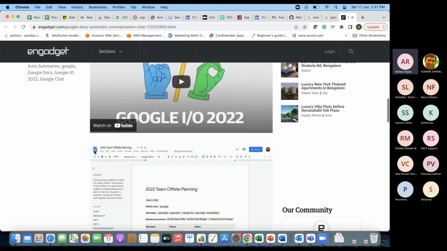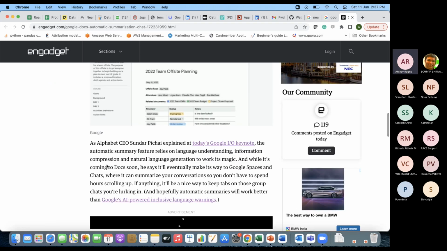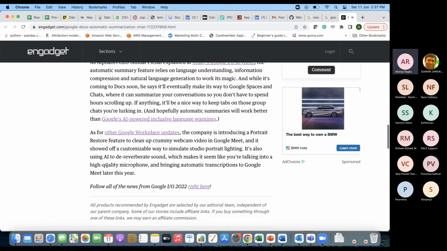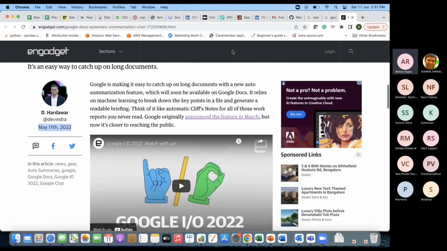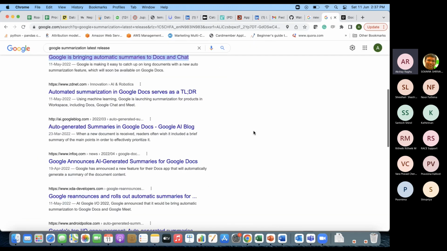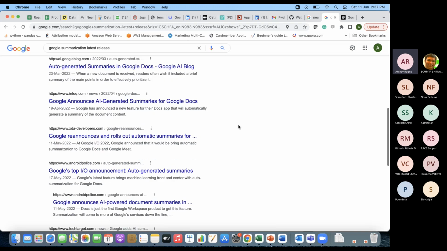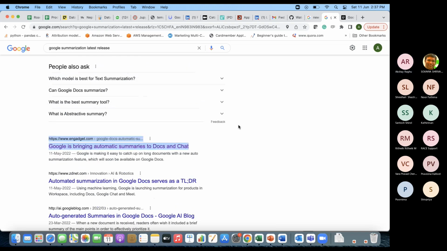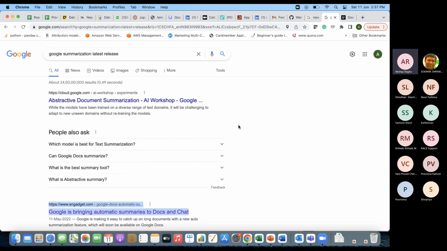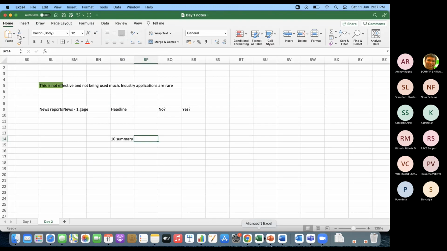I did watch this. Right. That's how I understood how they are tapping into summarizers now. I think they are using transformers. I don't know what latest algorithm they are releasing, but yes, they have not spoken much about it. But I don't know how effective this is going to be. But summarization is still a problem area for all of us.